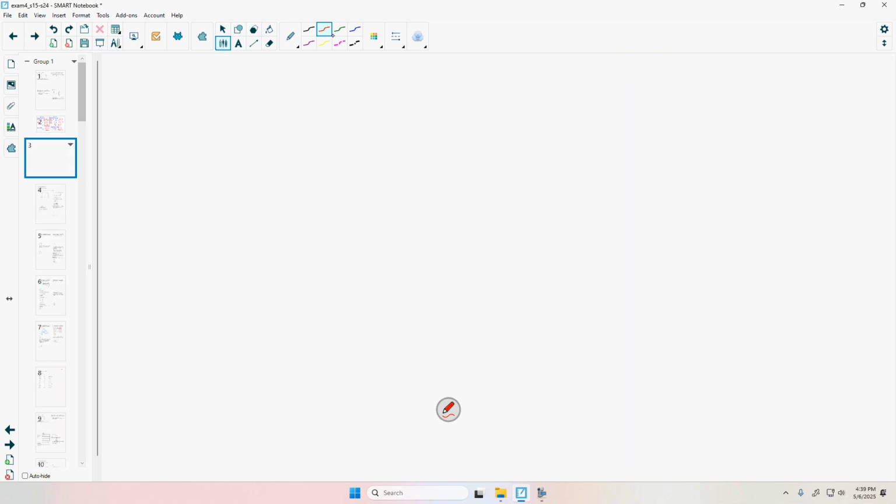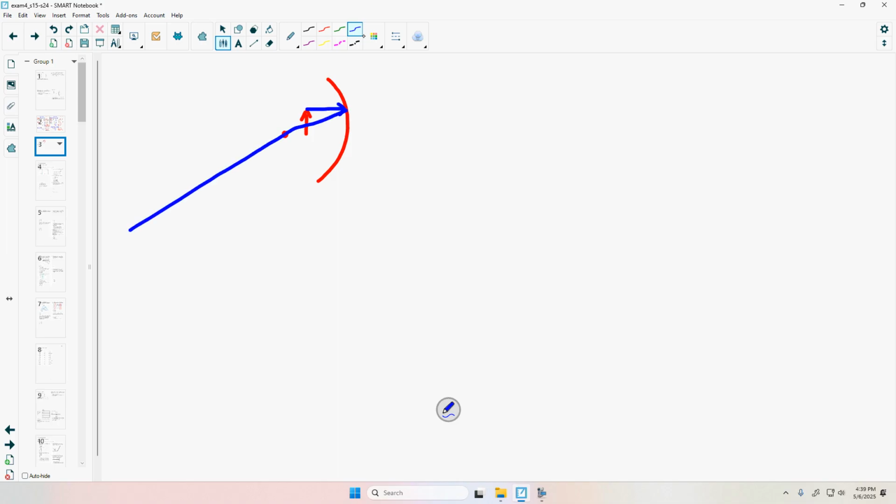Some of the rays are easier to draw than others, so I would recommend that you learn those easier rays and just be prepared to do that. Do the mirrors first. All right, so for the concave mirror, when I'm inside the focal point, there's my object. For the first ray, I can draw parallel to the axis and then through the focal point.